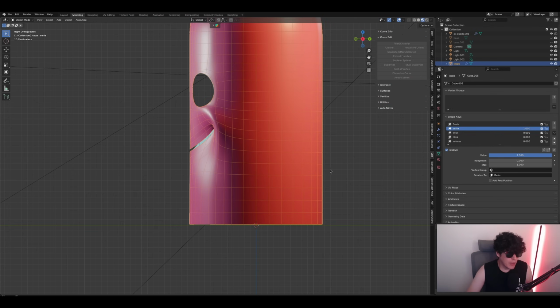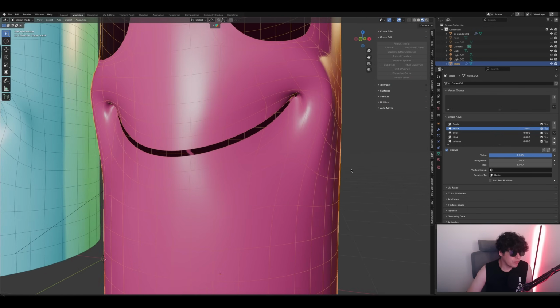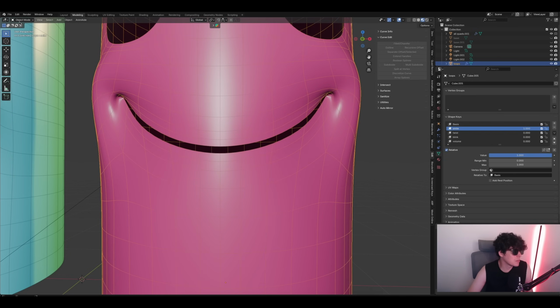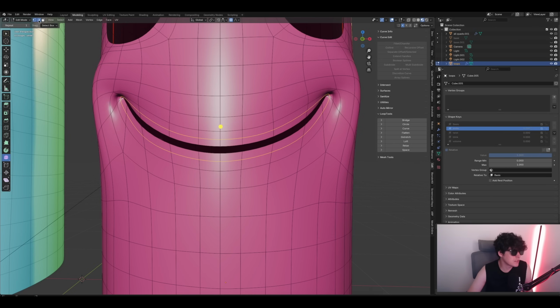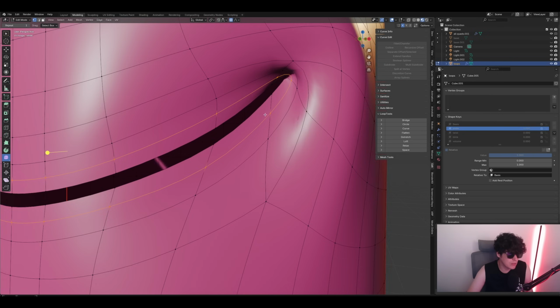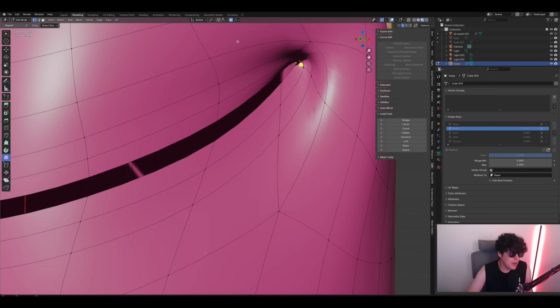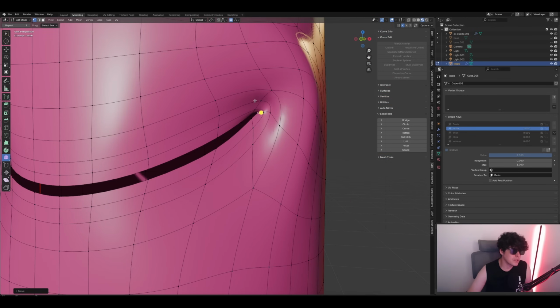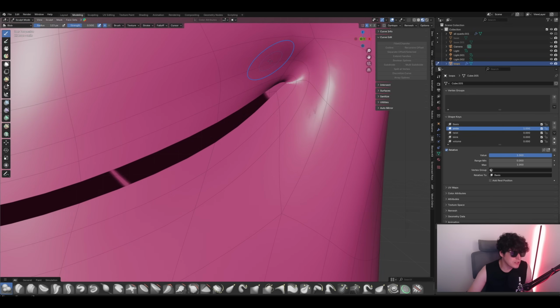Now, if I want to add some more volume there, it's pretty easy. I just have to make a single loop. And notice how it simply just travels right around the mouth. And now if I want to add a little bit more nuance to the face, for instance, I want to, I don't know, bring in that mouth a little bit closer, do something like this and soften that out so it doesn't crush as much. Now I can do that. It's really simple. I can now smooth that out.